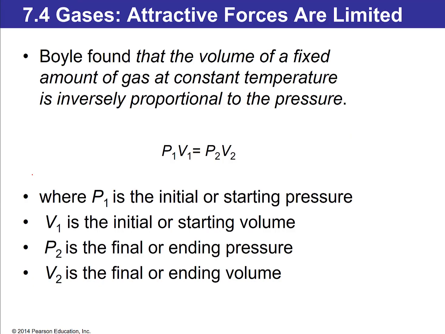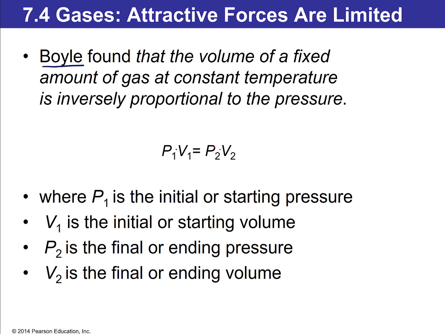Okay? So there is actually a calculation that you can do if you know the pressure and the volume, initial or final, and you know a change in pressure or volume. You can solve using this ratio. This is Boyle's law. P1 times V1 is equal to P2 times V2. So the initial pressure times the volume would be equal to a change in pressure and its final volume. You will always know 3 of the 4 numbers, okay?